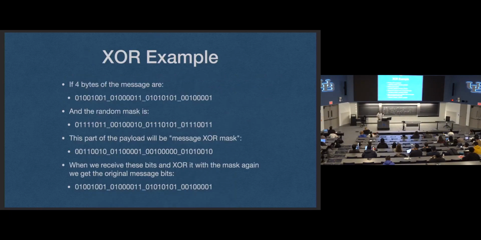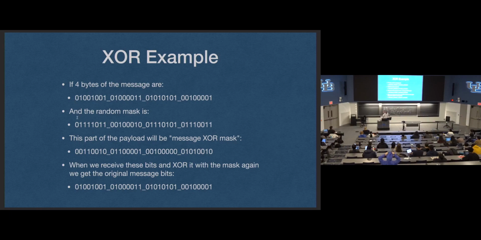When you're reading a message that's been masked, you're going to read the masking key and then XOR it with each 4 bytes of the message. So for example, I read the first 4 bytes of my payload, and I get this. The client is trying to send this message. They want these 4 bytes that they're going to send to your server. They generate a random mask of this. What they're going to do is XOR this mask and the first 4 bytes of the payload that they want to send.